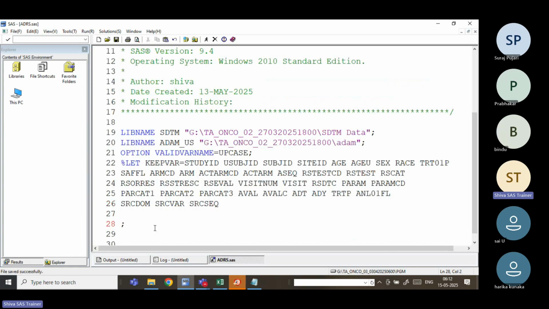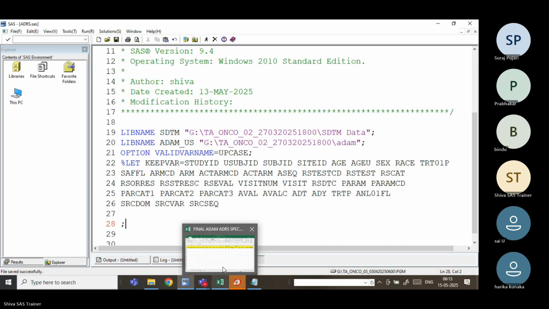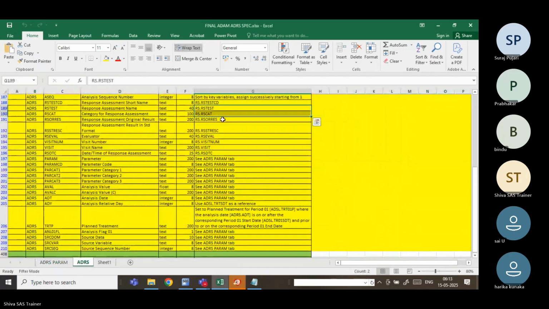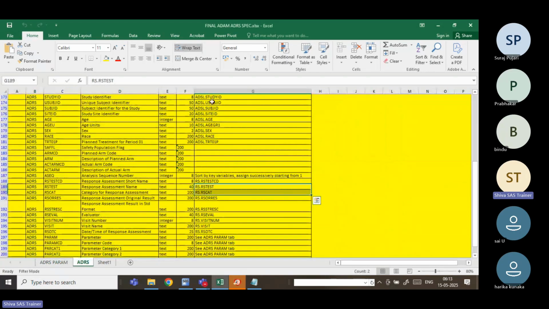Now the first thing is we have to start with the derivation of the parameters one by one. Before that, we need to merge the RS dataset with the ADSL data, because some variables come from RS and some we need to take from ADSL.